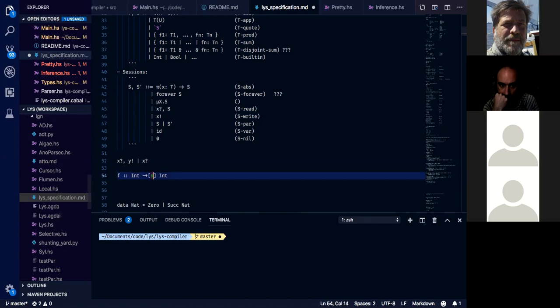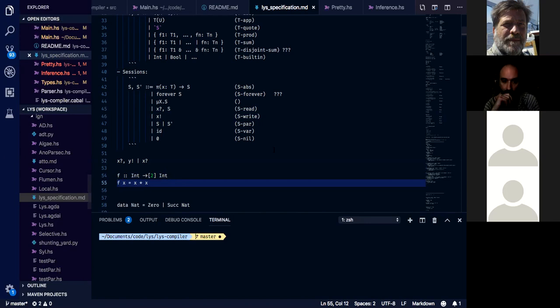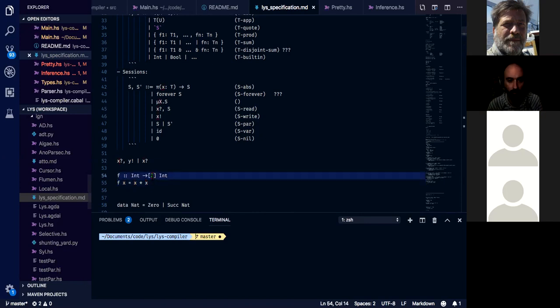Let's say I want a function that consumes its argument twice, so I can write this. This is pseudocode. So here I'm reading the same x but twice, so I'm putting a 2 here, but I don't know in which order they're consumed.